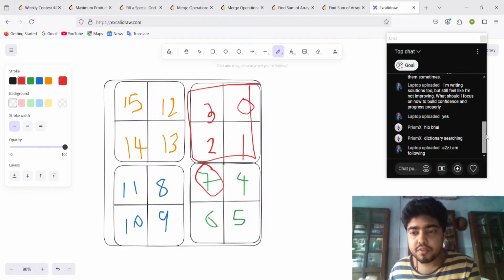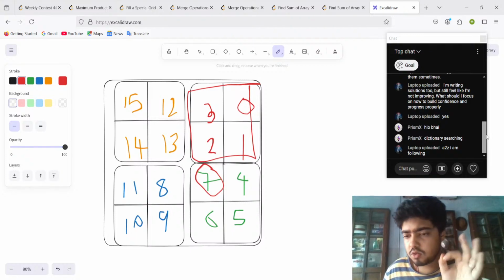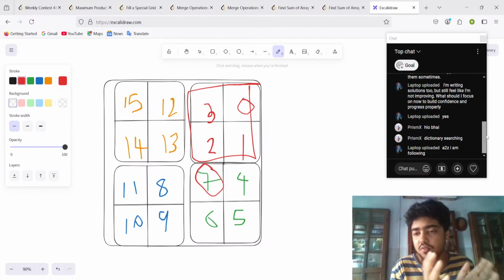Within that 1 hour, do as many questions as you can, and the remaining I don't care about, I'll do it the next day. Or 30 minutes, do how many I can do, the remaining I will do the next day. So that is what the strategy should be.